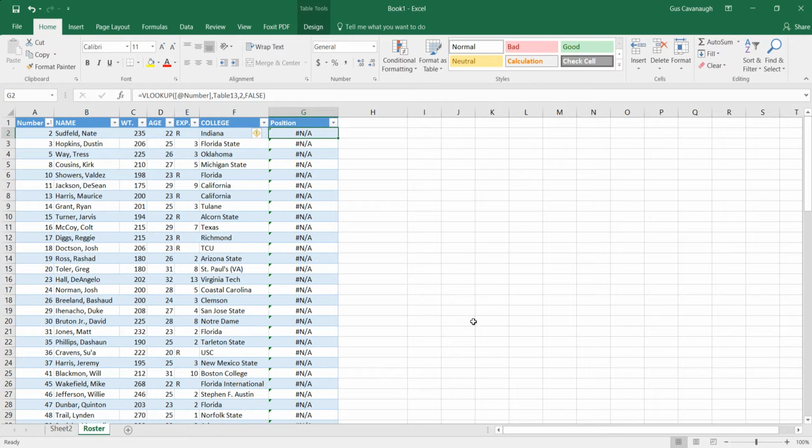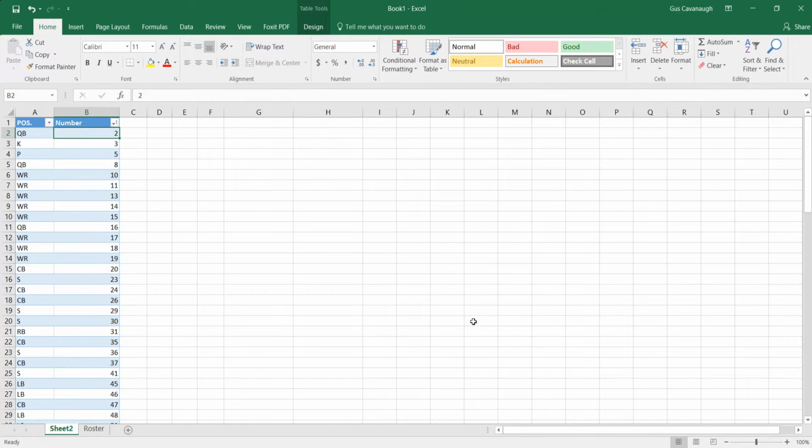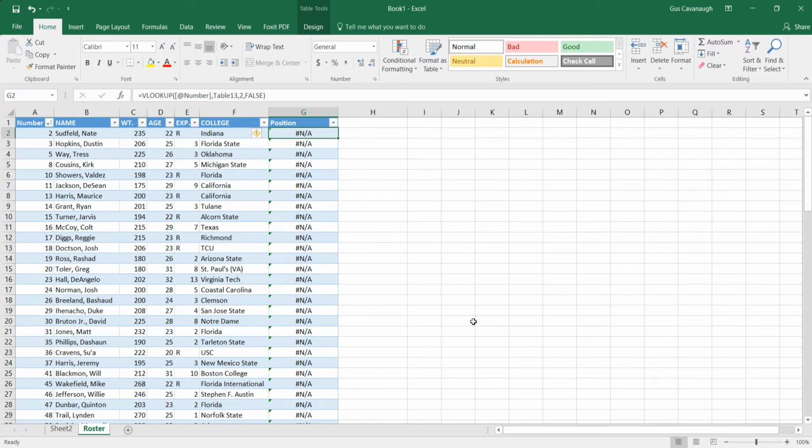And that's because the VLOOKUP wants the lookup value in our scenario, the jersey number, to be the leftmost column in the table. Now, if your table has two columns like this one, it's not a big deal to do some copying and pasting. However, with larger spreadsheets, with many more rows and many more columns, and with data that you're not going to want to transform, then it becomes a real pain. So I would suggest that you do not use the VLOOKUP for most of your lookup functions. Instead, we're going to show you the pro way to do it, which is with two formulas called index and match. So let's get started.